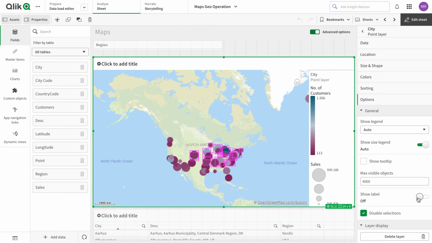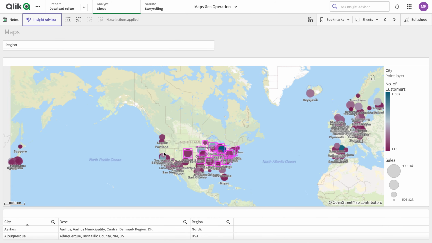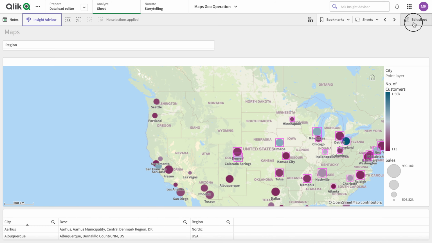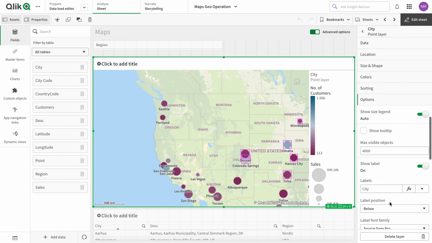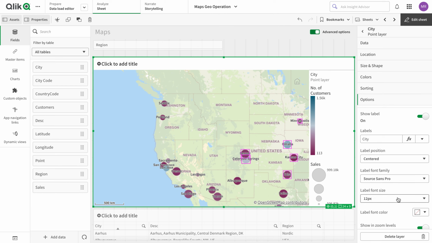And then there is a label. The points should start showing labels of where their data is. So if I turn them on, you see every city has its label, and I can play with that now. Once we have that, I can customize the labels as well. It's not necessarily that I have just the dimension labels. I can show something different here as well. And I can control the position of the labels, and the font size, if I want to make it smaller or bigger, and also the font color so that it's a little different from the background layer.